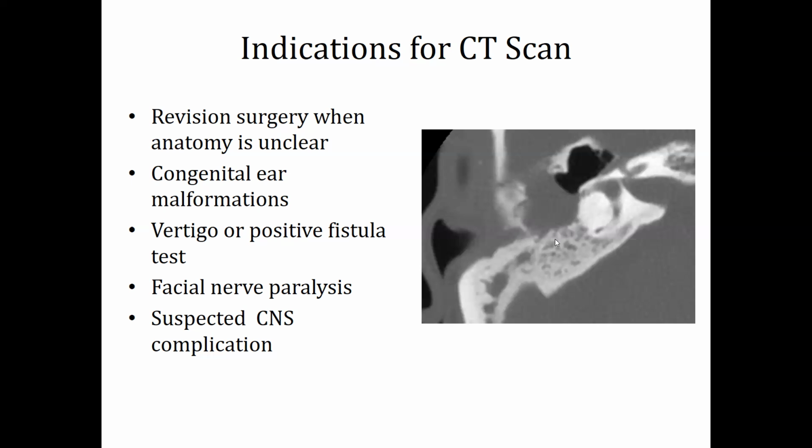And depending on the audiogram, this person's got a horizontal canal fistula, right? So they may have a dead ear. They may have complete hearing loss. But before I go operate on that person, I really want to know what some of the underlying anatomy is so I can be prepared for other things. And again, this is where it's interesting, because obviously you may not have a CT scan available to you, right? So you have to figure out whether or not that's going to be available. If not, you have to think about other diagnostics at your disposal. Getting the audiogram, maybe fistula tests to look for some kind of fistula, maybe a bedside or chair-side vestibular exam, right? Looking at head thrust exams.